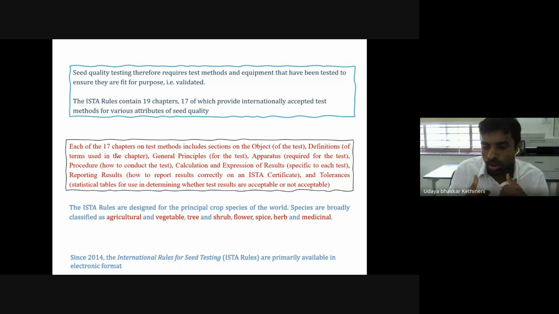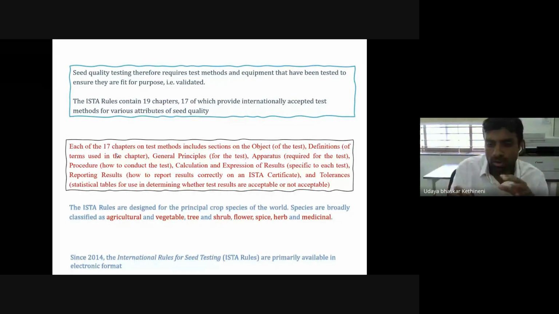We also broadly follow ISTA methodology only. But IMSCS indicates only the limits, it is not the methodology. IMSCS is only for limits. We follow ISTA methodology in whatever quality manuals are followed, either in certification agencies or by law enforcement, that is, the seed inspectors. They basically follow that only. Okay.